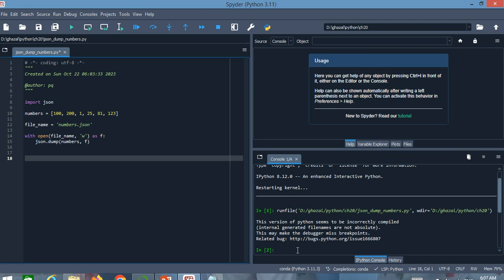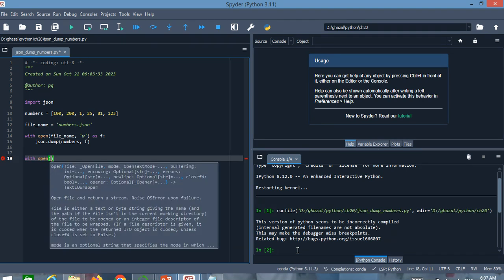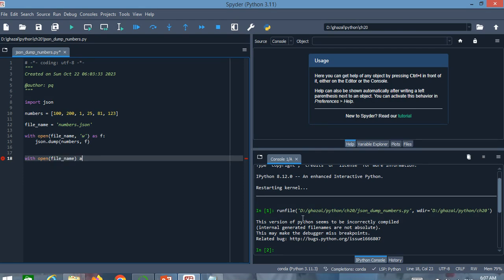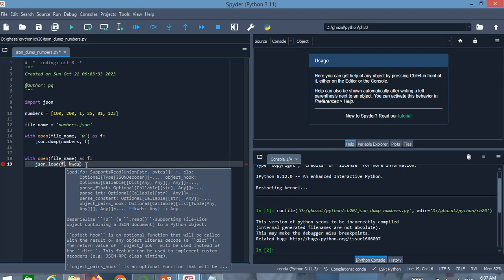Let's load this data now. Save with open. We need this file name. Don't forget as f and colon. json. This time we want to load this data, so we need load from f.